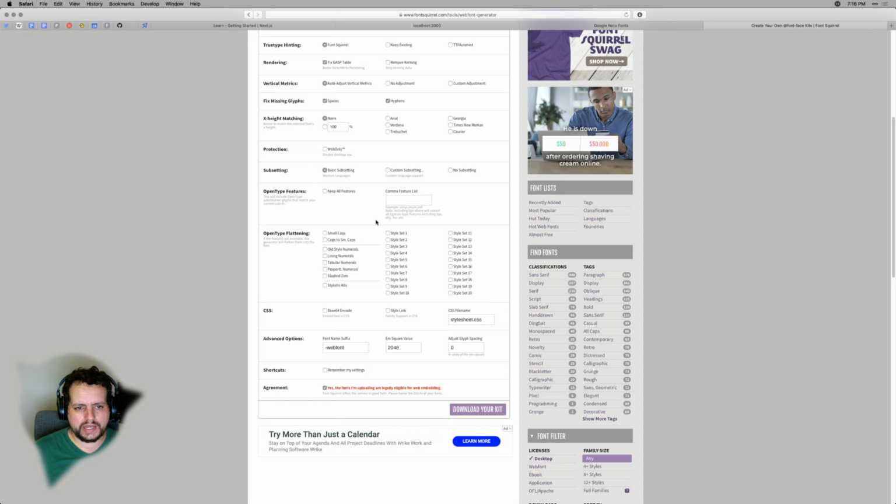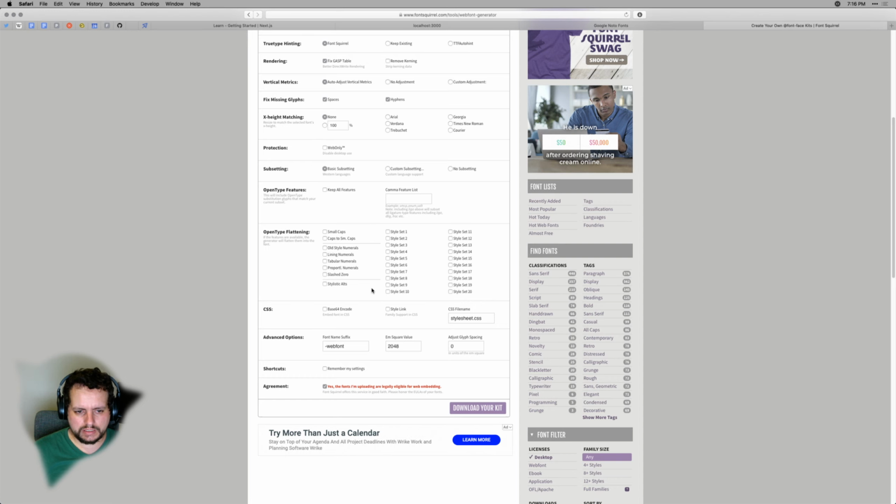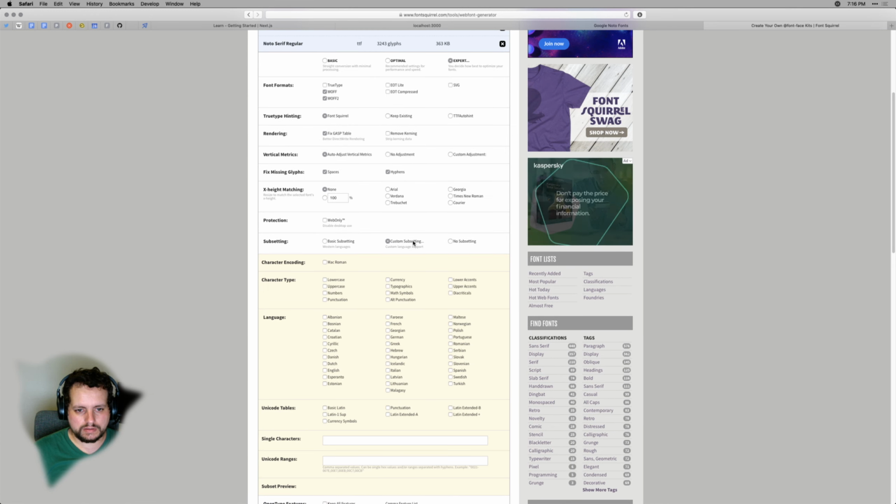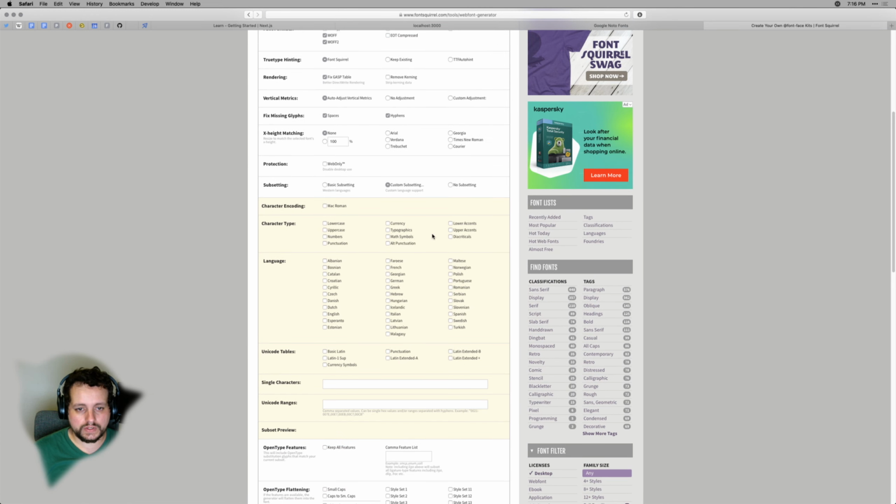You can specify a Unicode range, if I remember correctly. Where is the Unicode stuff? Custom subsetting. Okay, so here you can pick subsets of what you want to export in the font, or you can do Unicode ranges. But I want to keep these in here. Oh look, you can even target by, yeah, okay, cool.